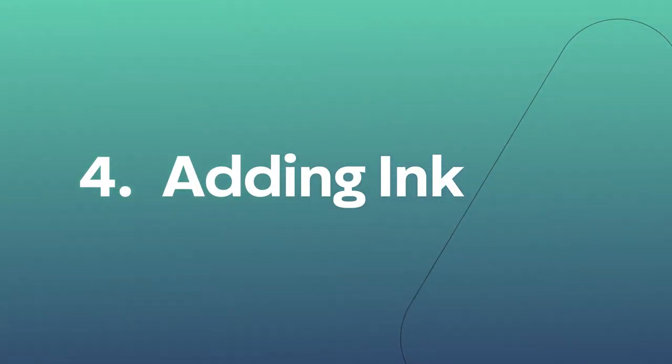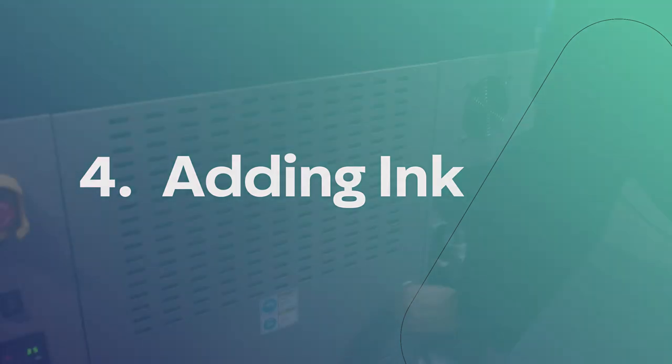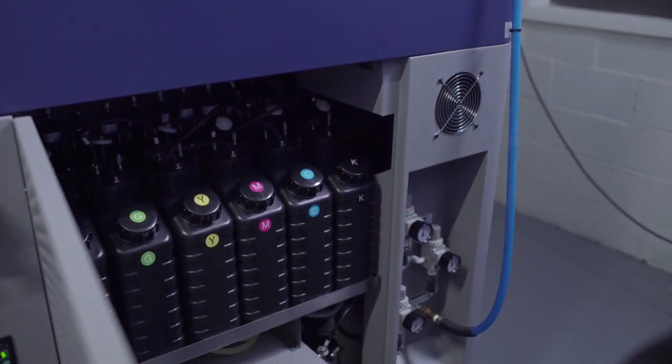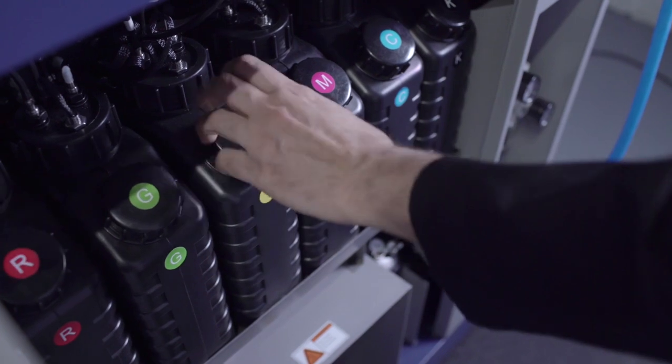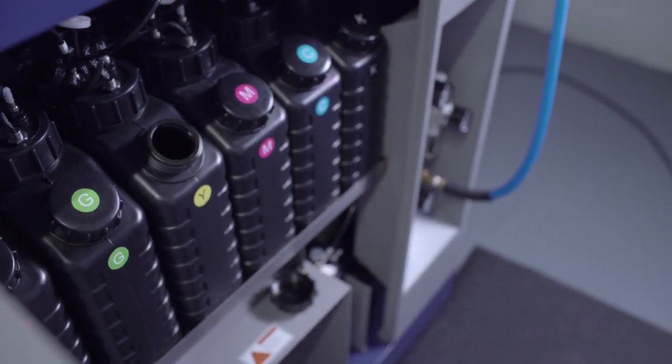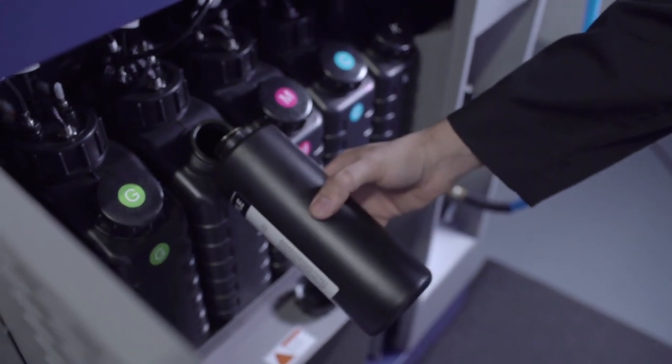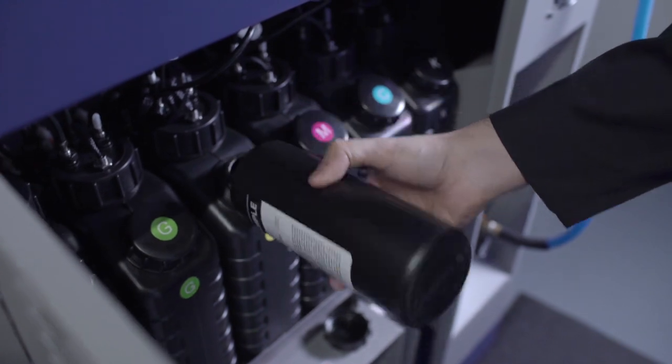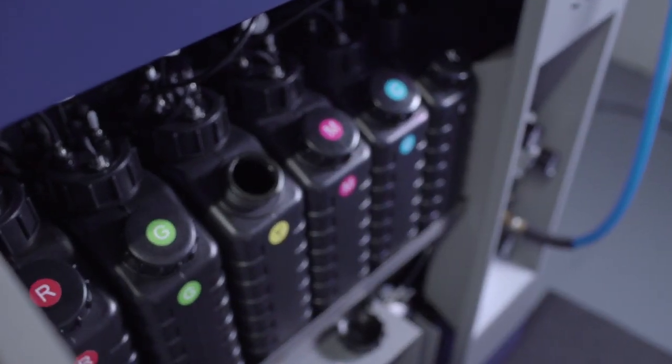In this section you will see how to add ink to the TrafficJet Pro. Unlike our other systems, the inks do not ship in a cartridge or bag but in one liter bottles. Here are the reservoirs for each of the six inks. The technician will remove the cap from the yellow reservoir and pour in the yellow ink. There is an onboard vacuum after the ink reservoirs that will pull out any entrapped air from the inks and help to maintain flow of the inks to the printheads.